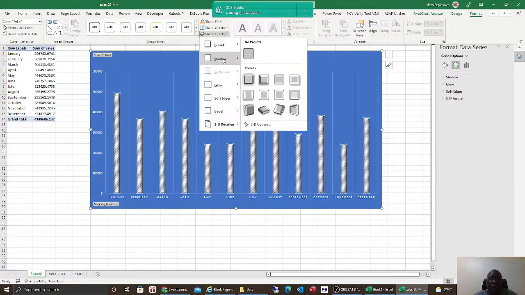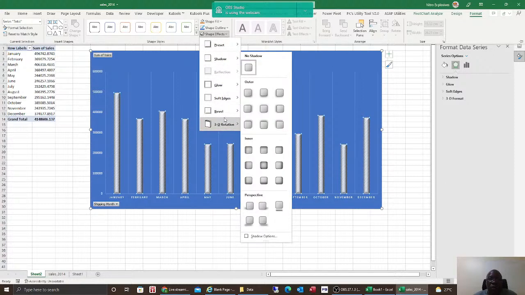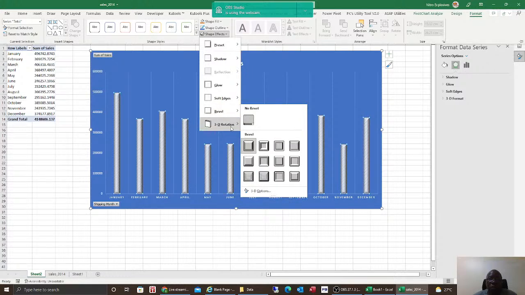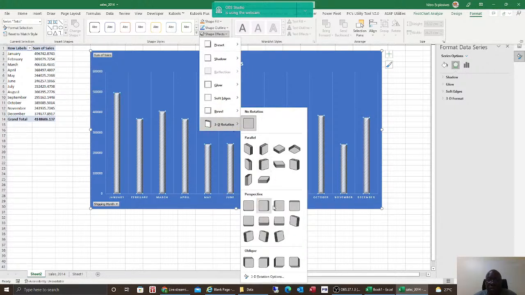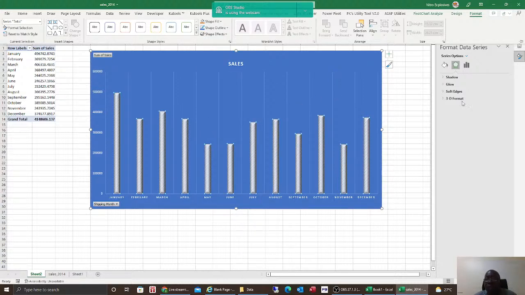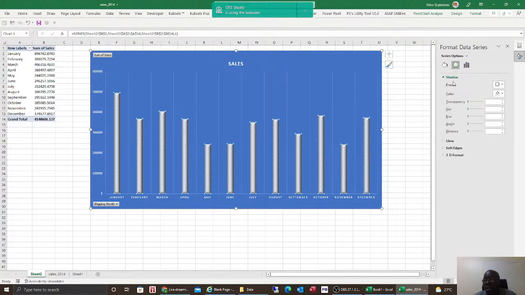And the shape effects, you want a shadow, you want the bevel, you want 3D, oblique, these are the outlines, you see. You can increase the size, shadow, color.